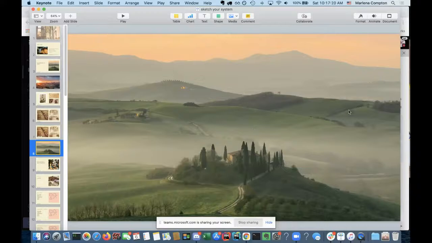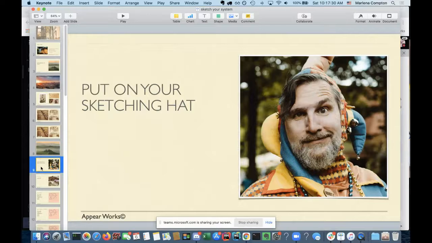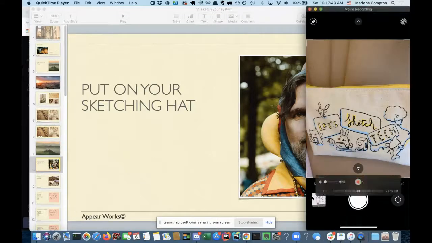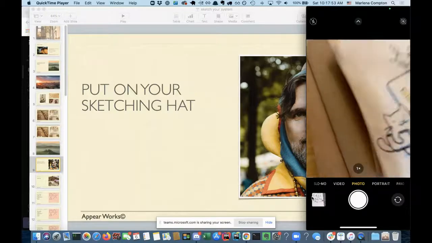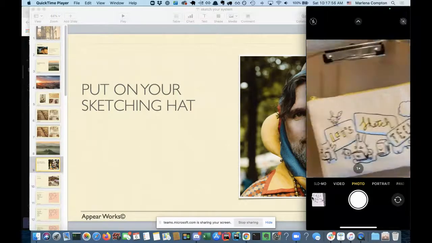And we're back at our estate in the Italian countryside. And it is time to put on your sketching hat. So now is a good time to get some paper, get some pens. I'm going to reconnect my camera and we're going to start going. So if you need to grab a little something to drink or, oh, there we go, it's working, yay.